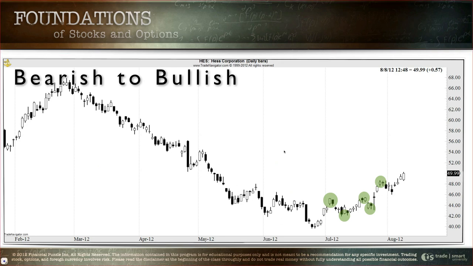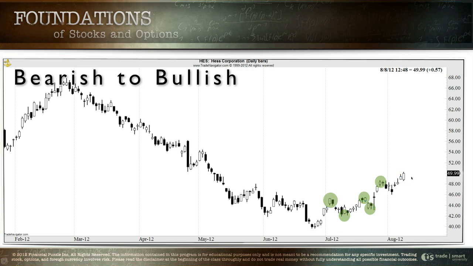Notice how we had a nice bearish trend from 68 down to 42. We create that support down here. We swing up, and this new high is just a little bit higher than the previous. In fact, it's almost flat. But watch this. We're not getting back down to the previous support levels. And you can see what happens here is we've got a sequence now of higher highs and higher lows. That sequence is a new confirmation or new signal of a trend reversal.